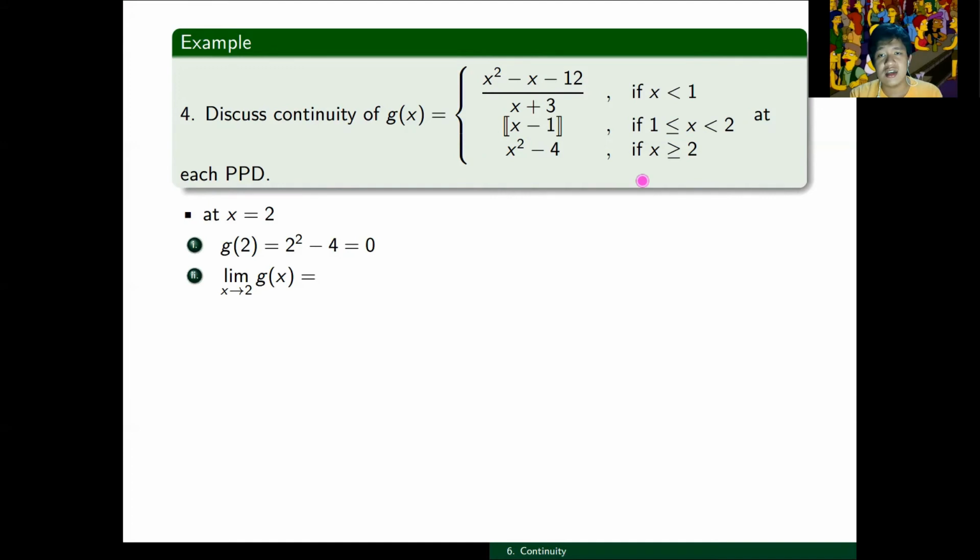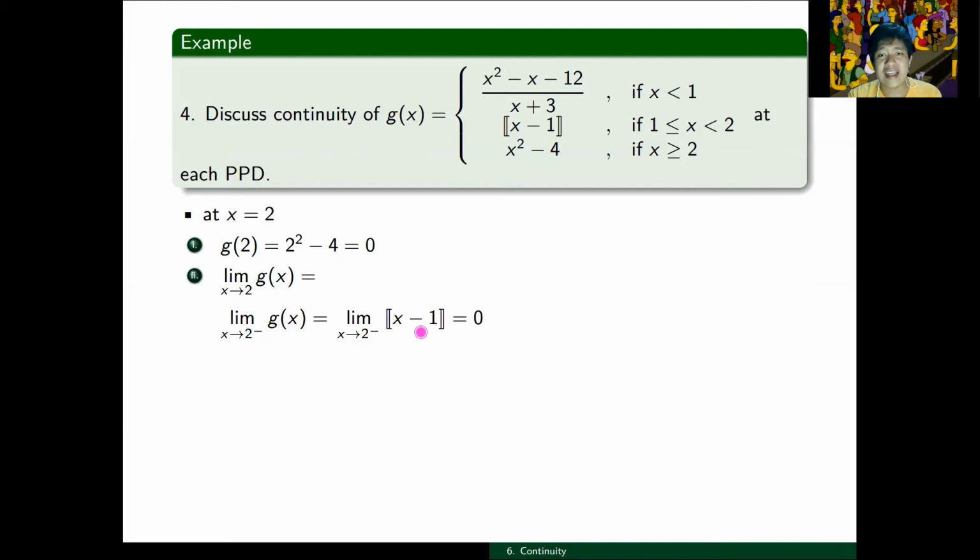Let's see. Again, 2 is a breaking point of your piecewise function. So I have to check limits from the left and from the right. Limit from the left, as x approaches 2 ng g of x, I will use this one, the second function, since doon po define si x less than 2. So, ayan. But if I try to get this limit, if I try to plug in, say, 1.99, I get GIF ng 0.99, that's 0.